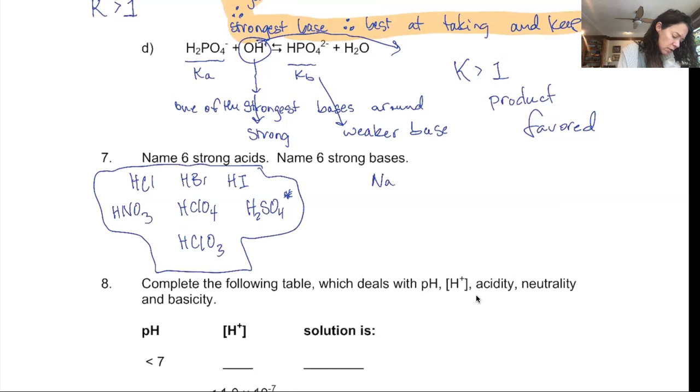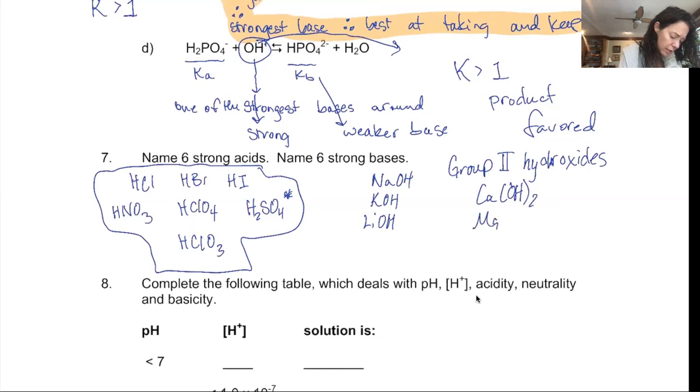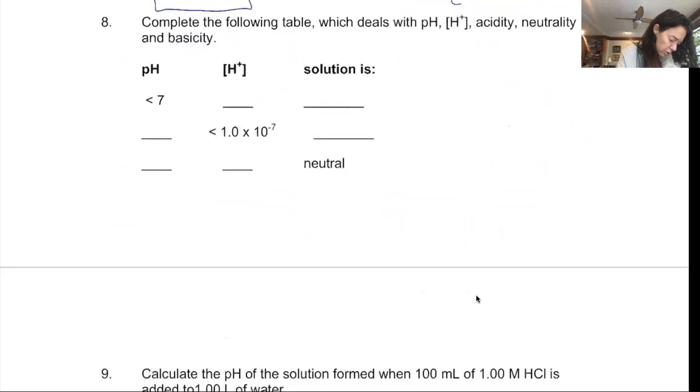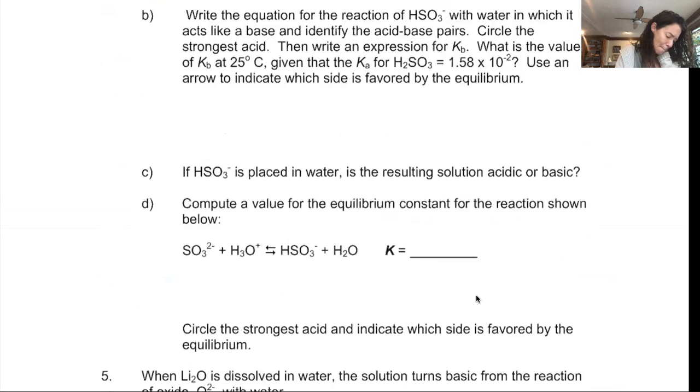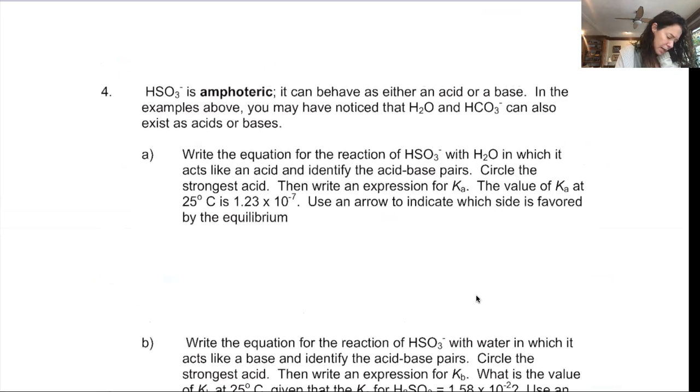Strong bases, you're going to think sodium hydroxide, potassium hydroxide, lithium hydroxide. I think your group 2 hydroxides, but they get kind of wishy-washy, so I'm not going to write them there. But typically you're thinking about these guys. Maybe the magnesium. Okay. I guess you could add strontium or barium here. I don't like to do that because they get a little wishy-washy there. I don't like putting the word strong there. Okay. All this other stuff we're really not ready for yet. But I think that was good.